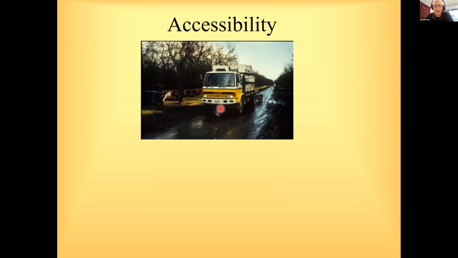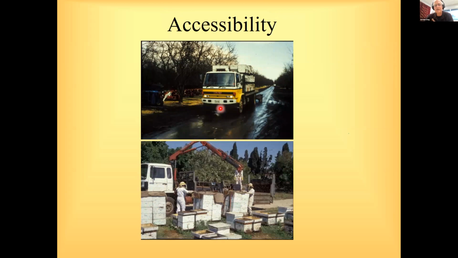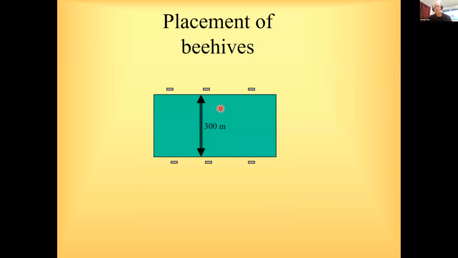It's important to allow accessibility for the beekeeper to the different locations to place the hives. And when we plan where to place the hives, it's important, as I mentioned earlier, that no tree will be more than 150 meters from a hive. The situation where the beekeeper comes and places all the hives at the corner of the orchard, and we have trees located 300, 400 meters from the hives, is not desirable. We would prefer to spread the hives all over the orchard.